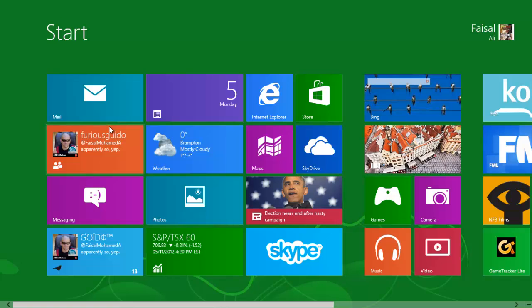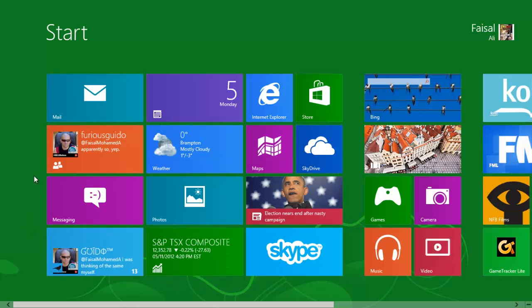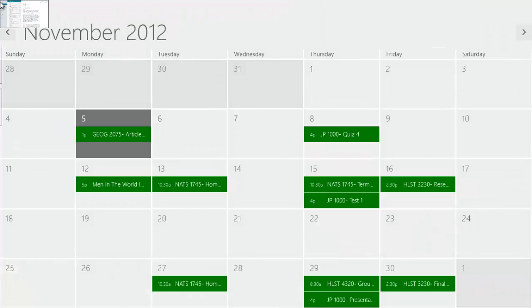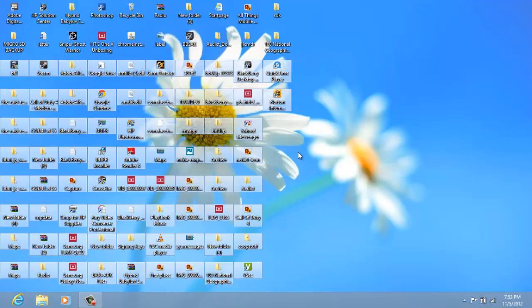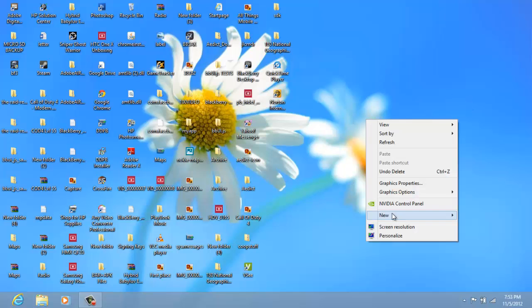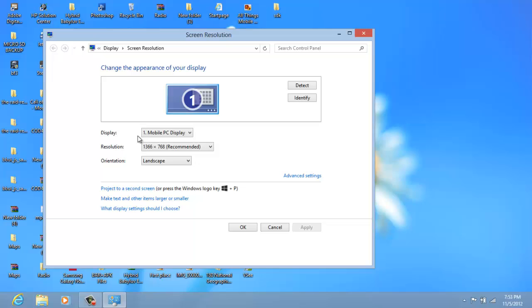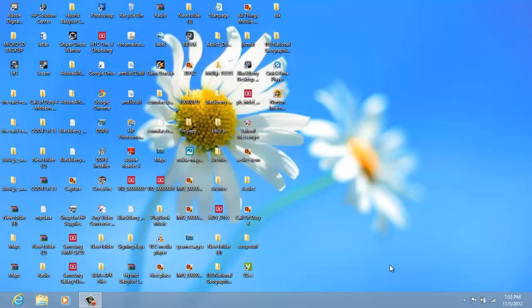And also, this is called the modern UI, but you can also go back to the standard desktop interface. So my desktop's kind of cluttered right now, but yes, you can go back to your standard desktop. Screen resolution, you can change all the settings you kind of knew how to do. This is the standard we've been used to since Windows 95, because we've had the same start menu at the bottom, icons on the desktop, folders, and things moving around for a long time now in Windows. So yeah, that's that.